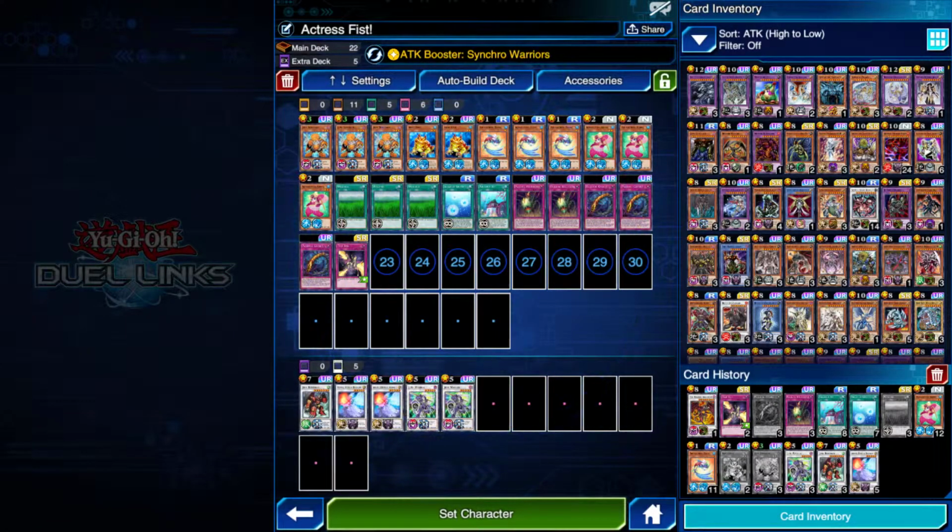So yeah, that's the deck. It's pretty simple. Just go ahead, use your Aqua Actresses to gain some battle advantage, and then go into your Junk, and then try to go for game from there.